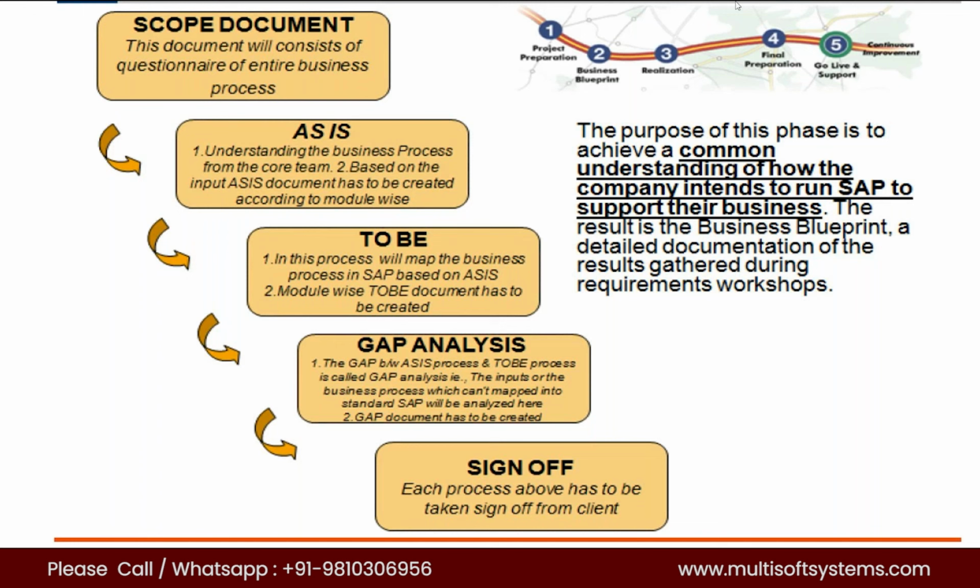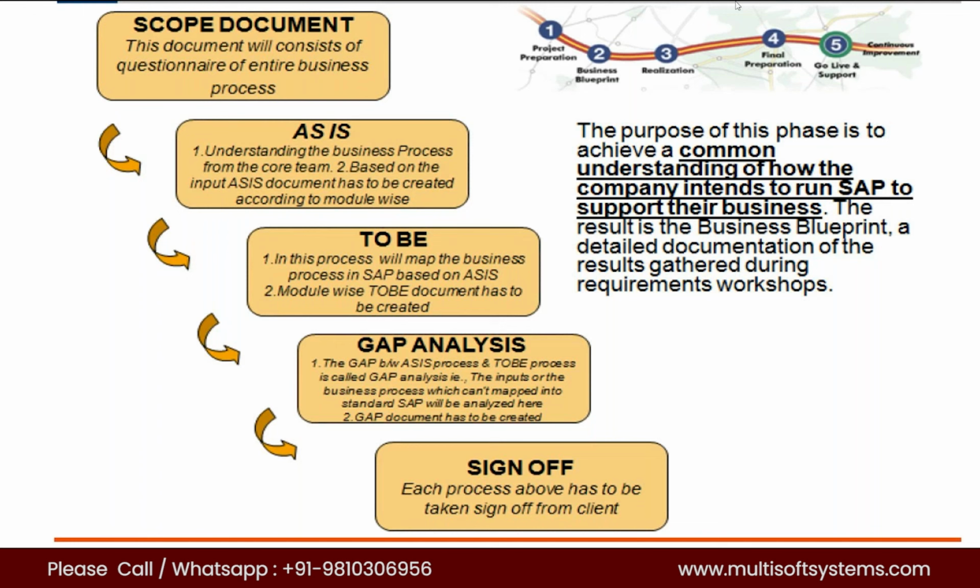Lengthy process means everything has to be documented, right? If you are dealing with clients who keep on changing their mind, you have to be crystal clear about whatever requirement they want. The requirement has to be discussed and frozen at that point itself. After some point they change their mind, which happened a lot of times when ECC was there. Now, since HANA is there, different methodologies are followed.